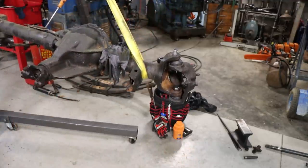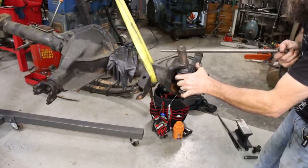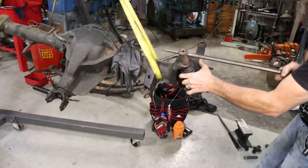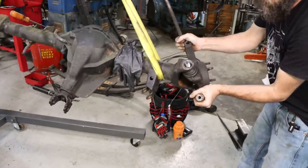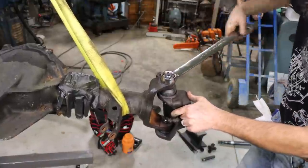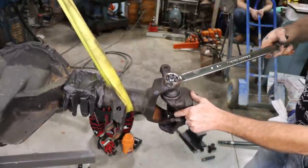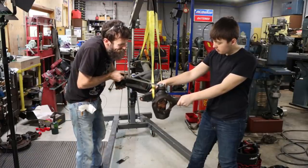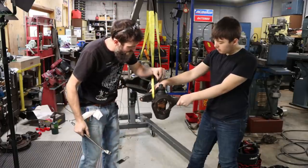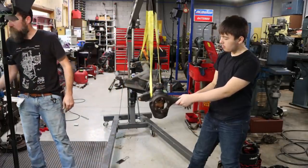Does that tell you how hard you're pulling? 70 foot pounds is what it calls for to get started. Should be good.